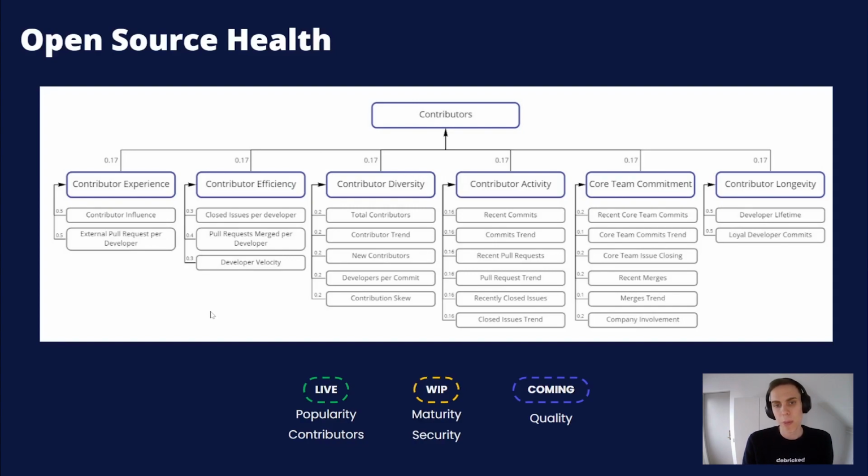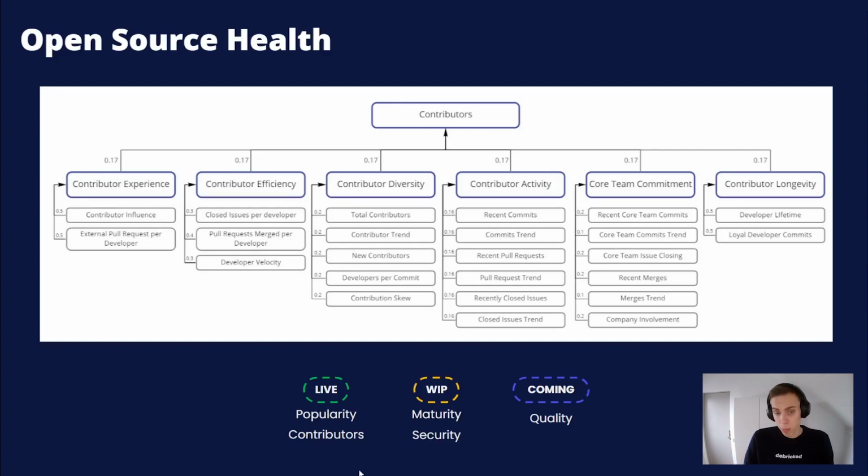The metrics are also compared within different slices. There's a core question of, for example, how many stars is a good amount of stars? And the answer is, it depends. If you're looking at a big front-end framework like React or Vue, you want hundreds of thousands of stars. But if you're looking at a niche research project, maybe 10 stars is really good. For that reason, we're not comparing all projects to each other, but rather comparing different verticals to each other, because what is good is relative depending on what you're looking at.